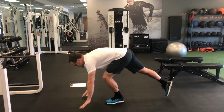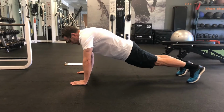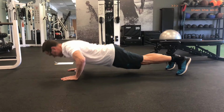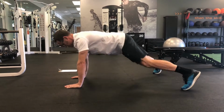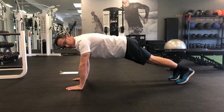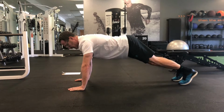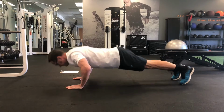Now we're going to go right into a push-up jack, okay? Push-up jack. So good push-up position. Don't get saggy, don't get rounded. Stay strong, head's neutral. Push up to a jack, to a jack. Push up to a jack. Now, I chose this one because this tends to break down a lot when we're riding and getting tired. So we add a ballistic move to it.